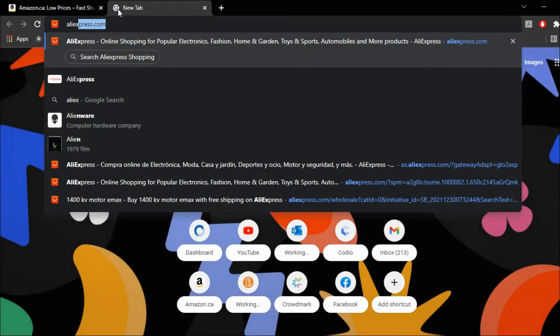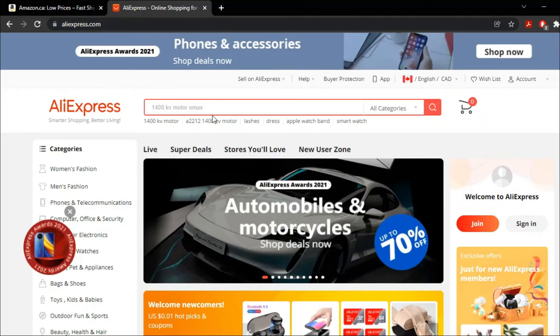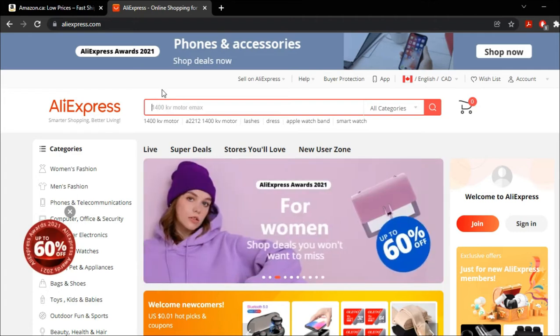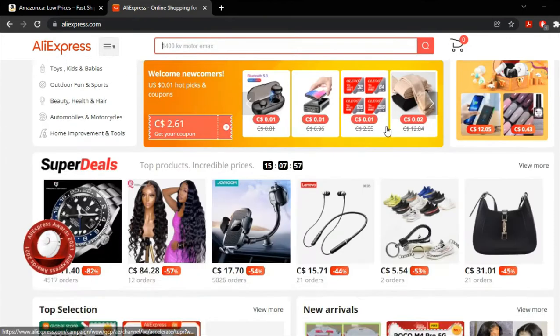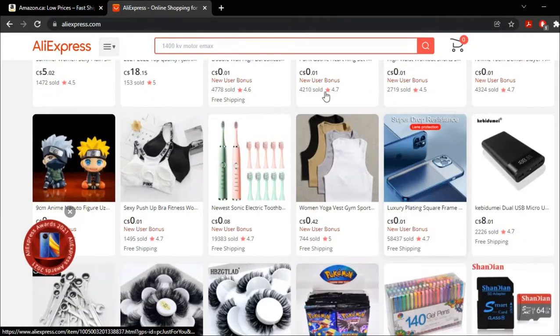Another store is AliExpress. AliExpress is one of those stores where you have multiple different sellers selling the very same item. So if you search something, you're going to have multiple sellers selling the same thing. What's very feasible from your end is that you can easily compare prices, check the reviews, and really buy the one that stands out the most.